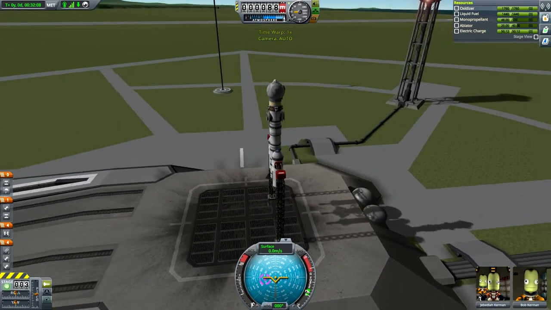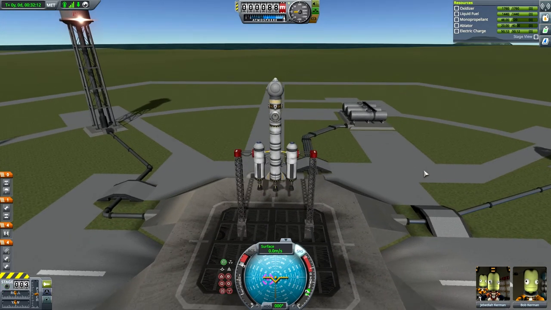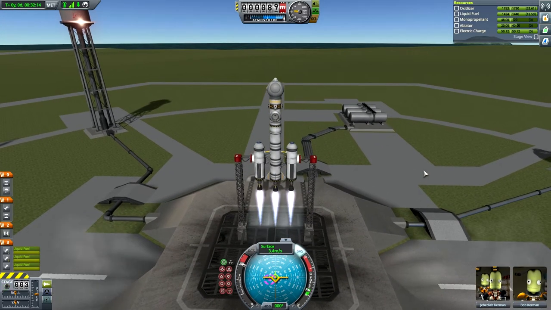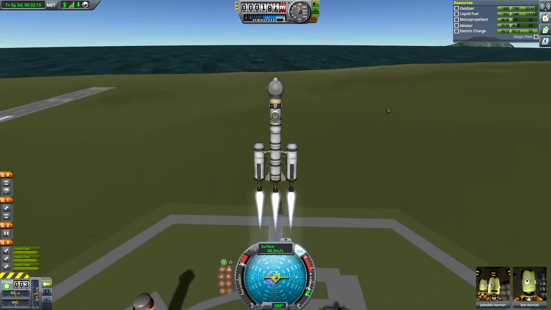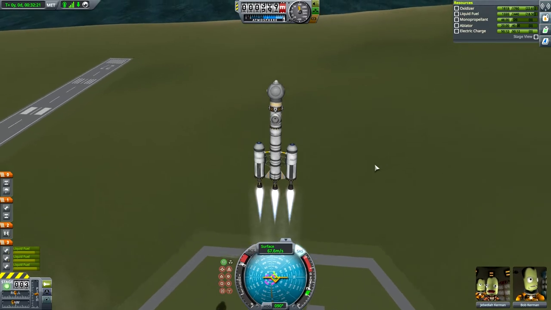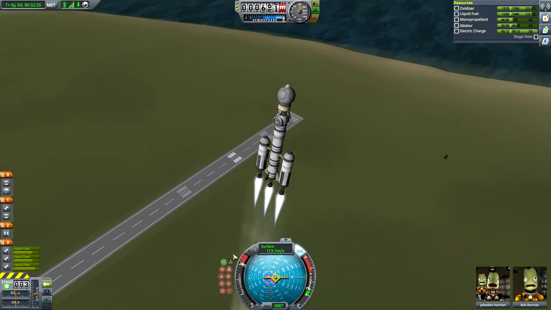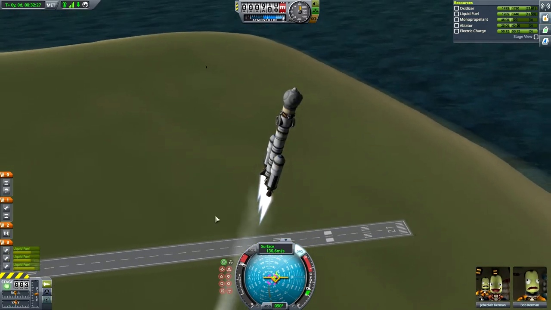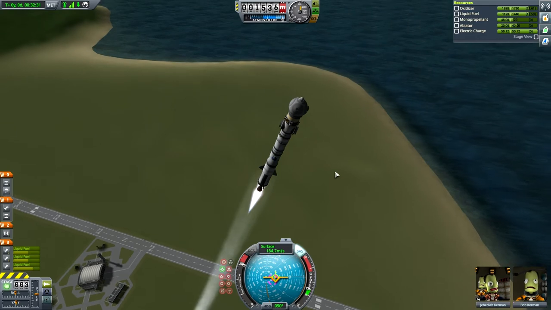All right, let's go. SAS on. 3, 2, full throttle, 1, skadoosh. Up we go. We'll tilt on over to the 90. And this seems like a pretty stable rocket just on the liftoff. It seems like it's obeying my commands. It's pitching over nicely. Let's go ahead and turn prograde and get some speed up.